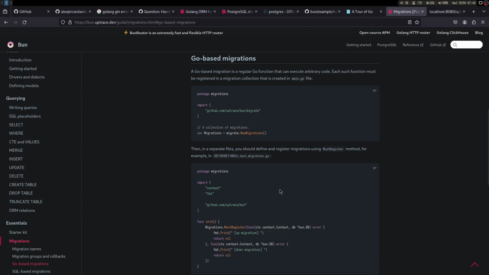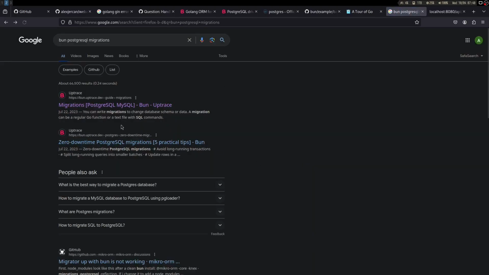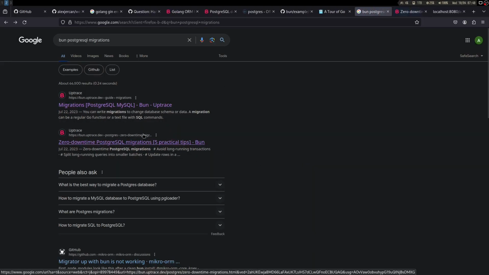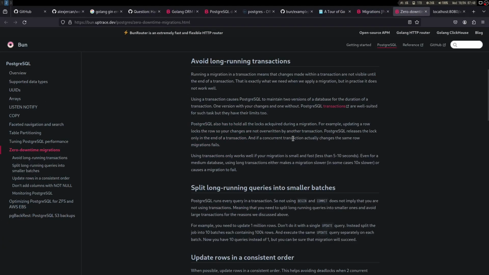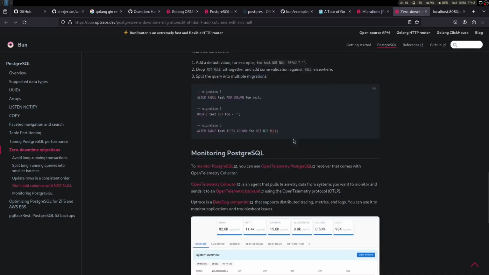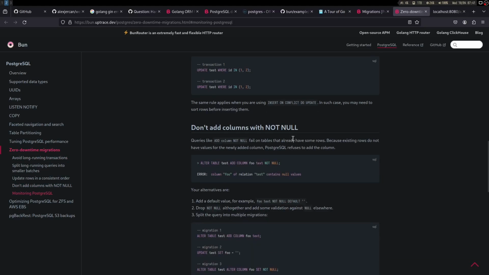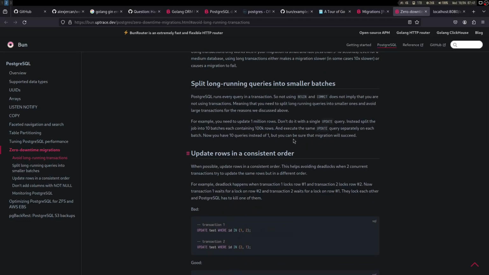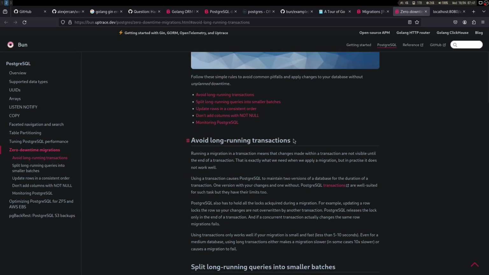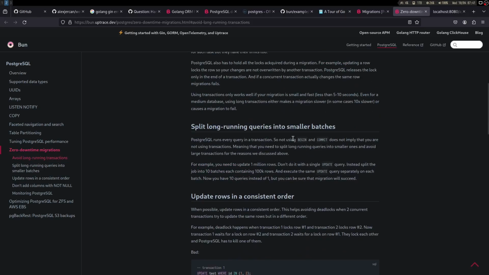Then I like the idea of doing manual migrations, but I'm curious if there is an automatic way. Well, you know what?